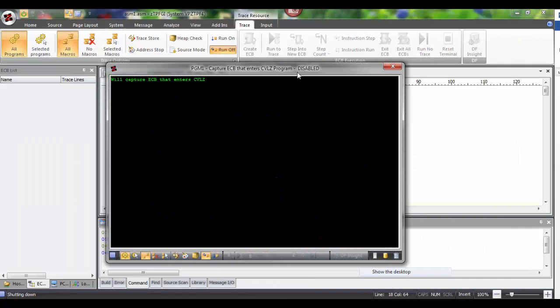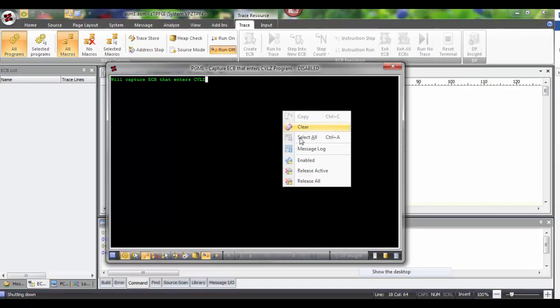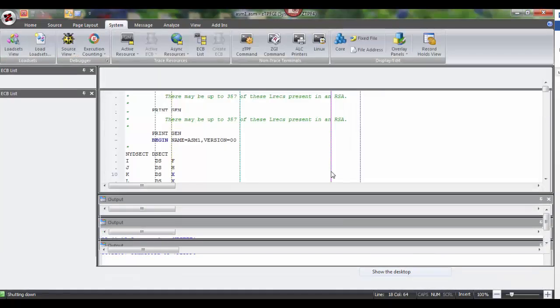And again, as I said already, now this terminal is disabled. If I want to enable it again, I need to click on this enable button once again. You could see this button that was enabled previously is now disabled. If you want to release the current resource terminal, you need to select this option. If I want to release all the allocated asynchronous resources, I need to click the release all option. So now I'm going to release the current terminal. I'm going to click only release all.